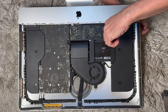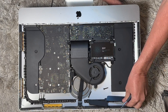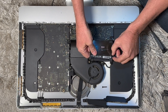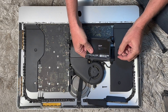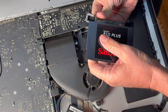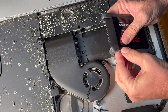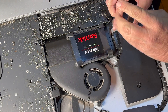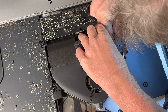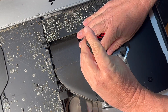Now we're going to use our Torx driver to remove it — on this one I believe it is a T9 bit and it comes out pretty easily. You just got to get that cable removed. I'm going to go ahead and upgrade it with a SanDisk — I've used these before. There are other brands, but I'm going to put the cushioning back on. Since this is a solid state drive you don't really need it, but we'll put it back anyway. I'm also loosening up this other area — the ducting — because I did have a hard time putting the cable back on the hard drive itself.